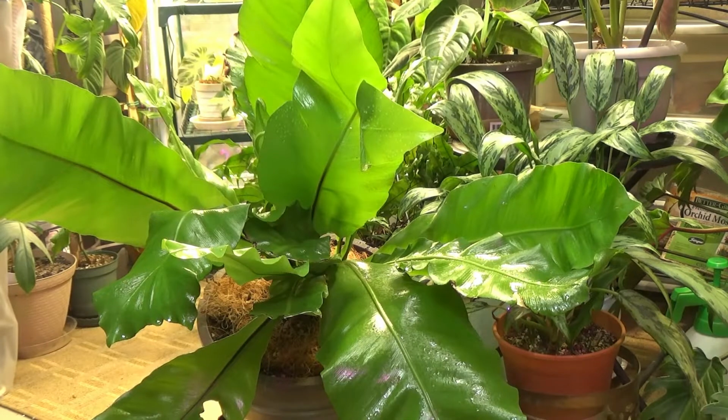Now, I don't see a tag in here. I think I got this plant from either Lowe's or Walmart. Those are usually the only two places where I shop for plants around here, because that's the only places close to me.